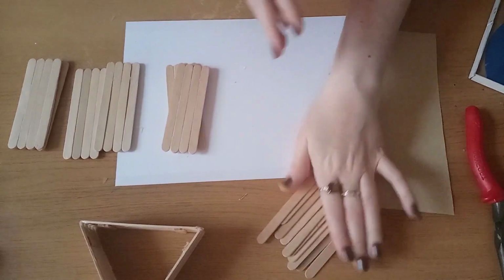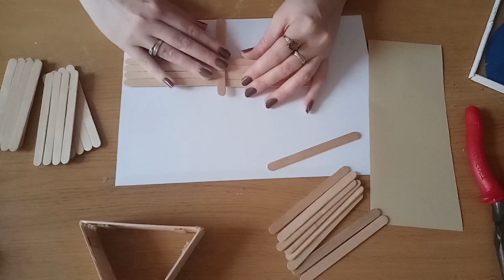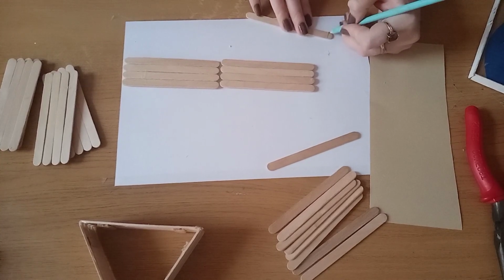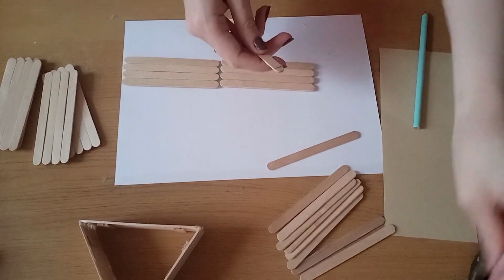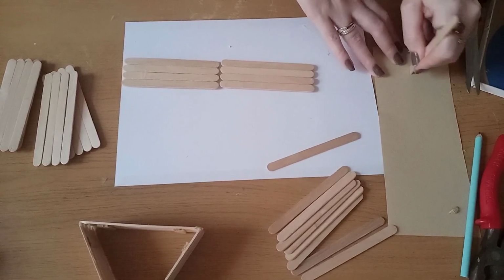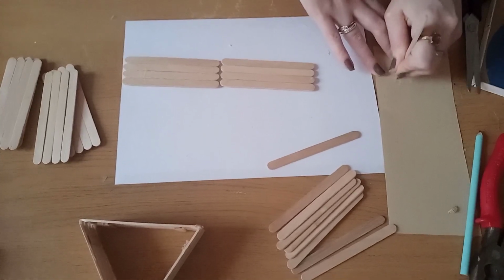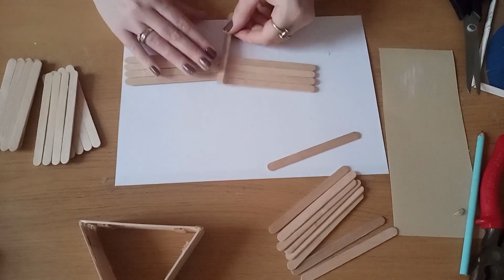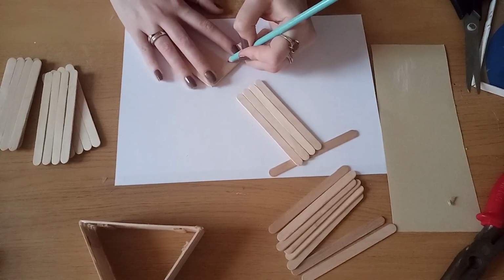So for the larger tree, I'm going to glue 2 of the sections together. I am using some lollipop sticks to do this, and I'm going to start by cutting a straight edge and then just measuring it across the top of one of the sticks, and this is what we're going to use to glue them together. I am going to use some sandpaper to sand the ends to make sure that they're straight, and I'm sorry about the camera wobbling. I didn't realize that while I was using the sandpaper the camera was moving, so I do apologize. But once I've got it straight, I'm just going to hold it in place and use a pencil to mark where I need to cut.